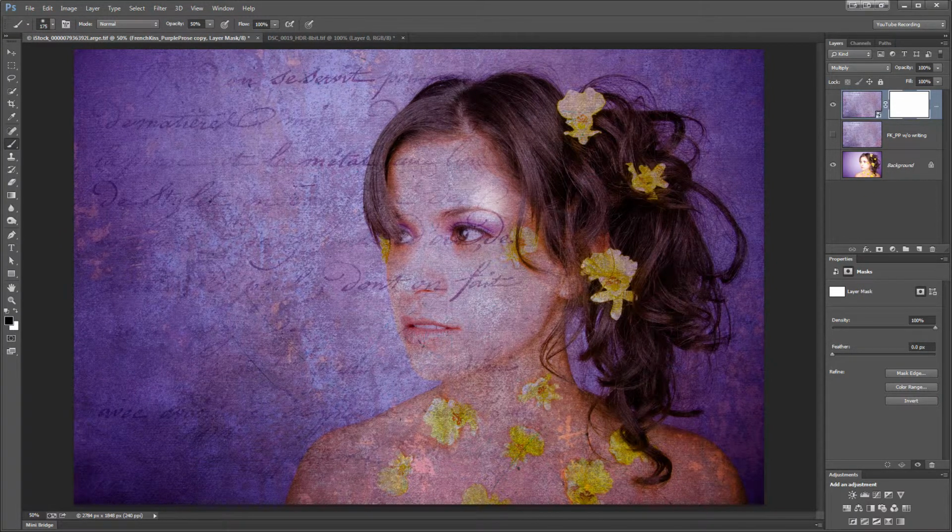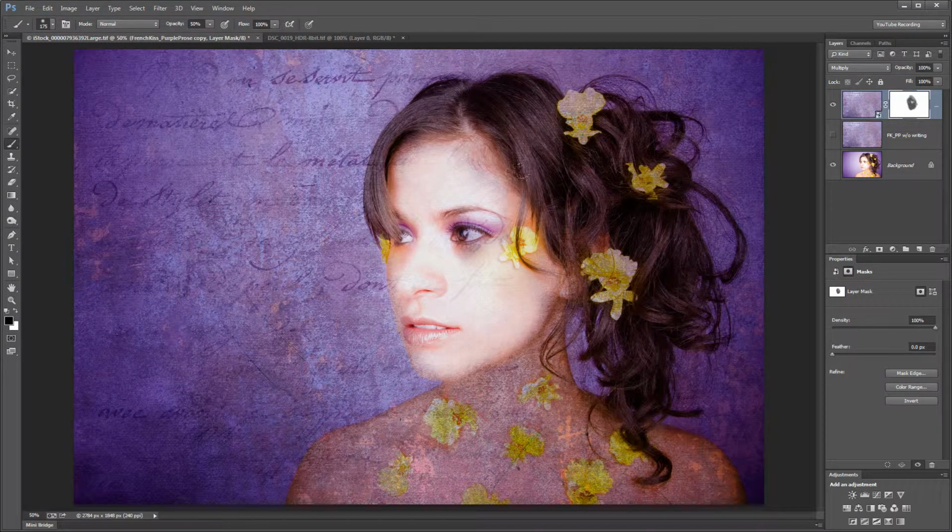If I start painting, I'm removing the writing, but I'm also removing the texture and the coloring of it, and her face is becoming very much brighter. And if I keep going, it becomes very bright and completely changes the effect of this overlay. And in fact, I found that I would have to completely eliminate the mask from her face in order to completely remove the writing, and that ended up with an effect that I didn't care for.